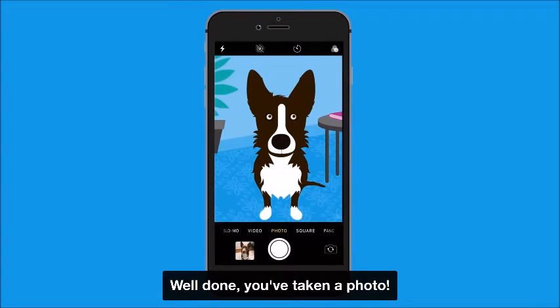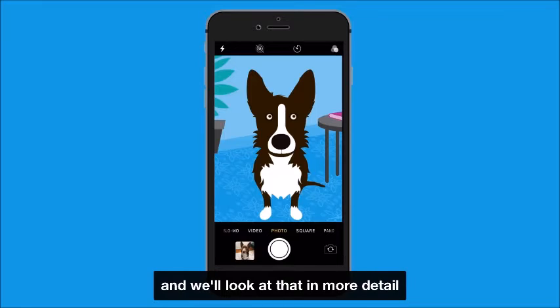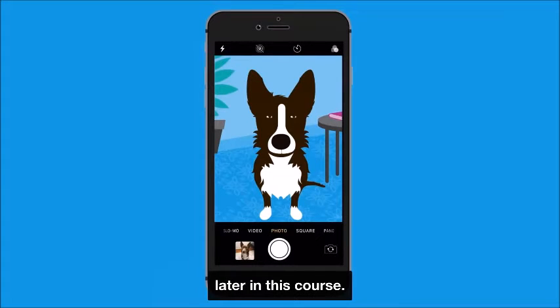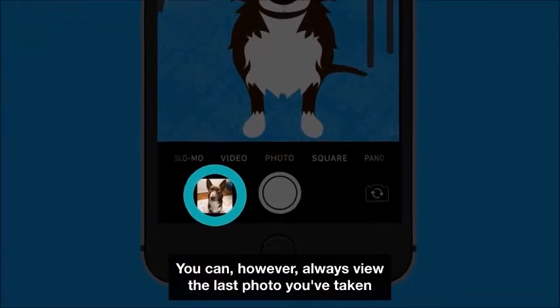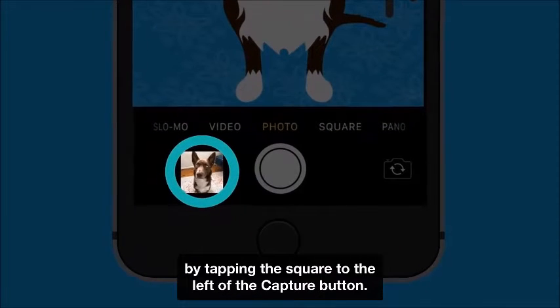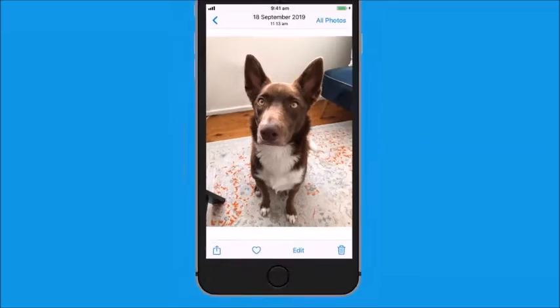Well done! You've taken a photo. The photo will be saved to your iPhone's Photos app, and we'll look at that in more detail later in this course. You can, however, always view the last photo you've taken by tapping the square to the left of the Capture button. Tap on it to see your photo.